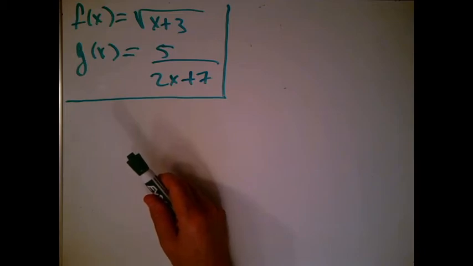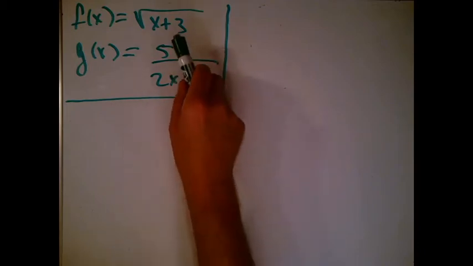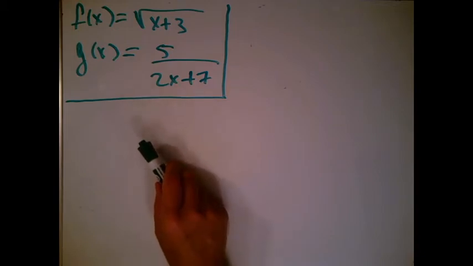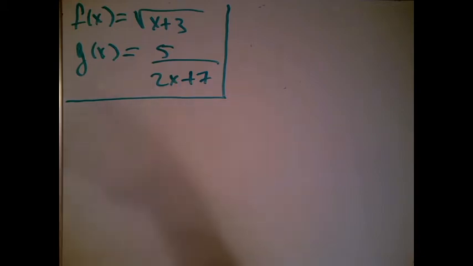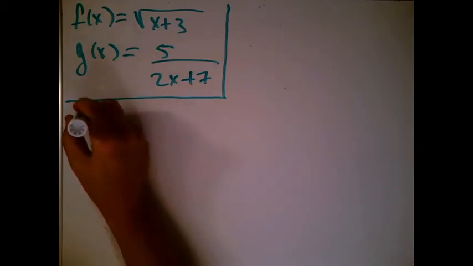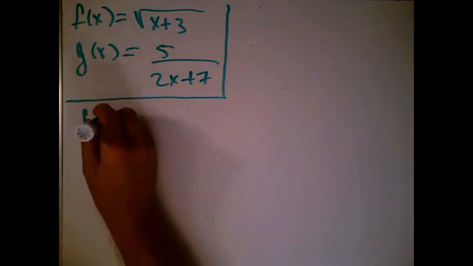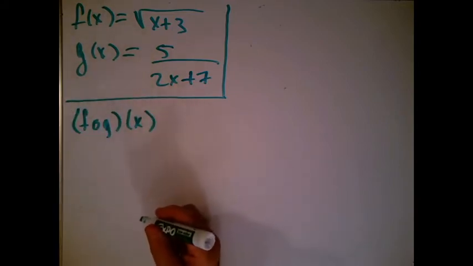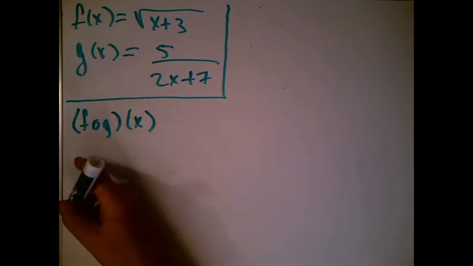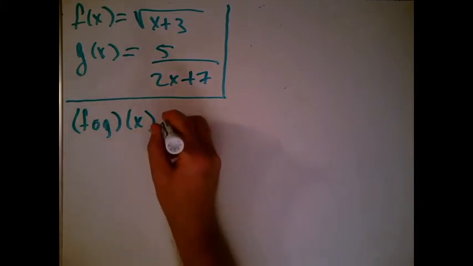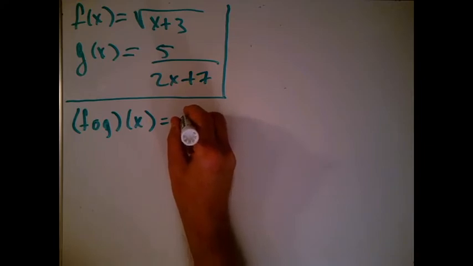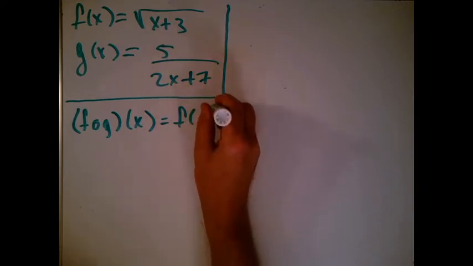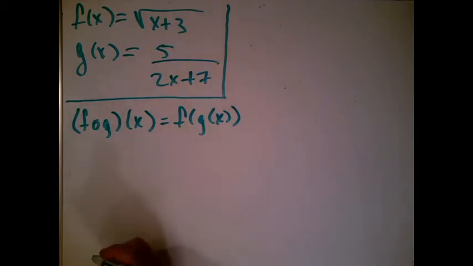Okay, in this example, what we're going to try to do is start with two functions, those are the ones that we are given, and start finding the compositions of functions. The first thing they asked us to find looked like fog of x. That's not a good way to read this. What it is, I want to take x and plug it into the composition. Well, just remember what that is, right? You're taking x and plugging it in the composition.